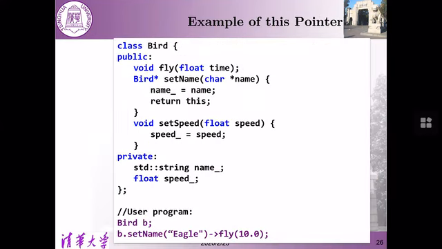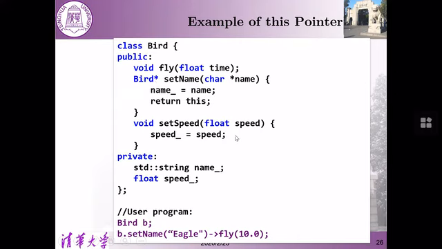So this is an example of the this pointer. For the original Bird class, we can return the this pointer because it points to the address of the current object. So actually it is Bird star, a pointer to Bird type.